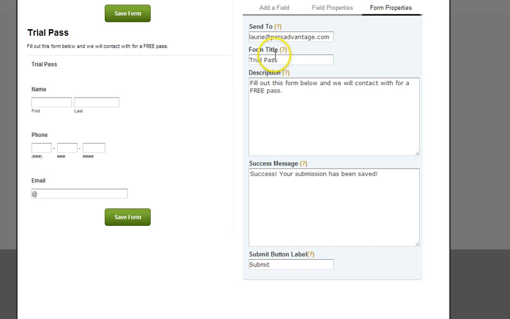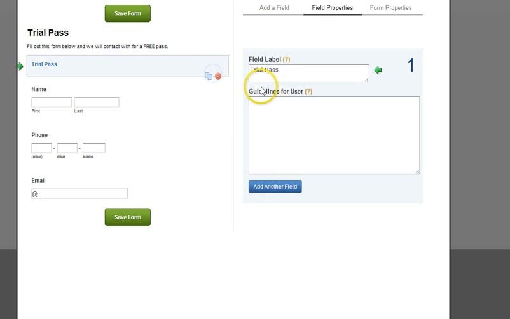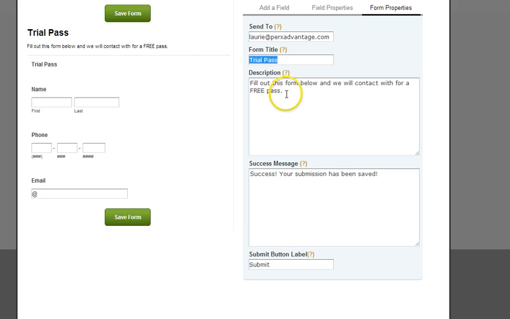Okay, so here's the title. You can change the title. You can change this wording that's in here. You don't have to use this wording. You can change your success message. This is my email address, so go ahead and update this when you're ready. Now, this side is what the user of the app sees. This side is the dashboard side.